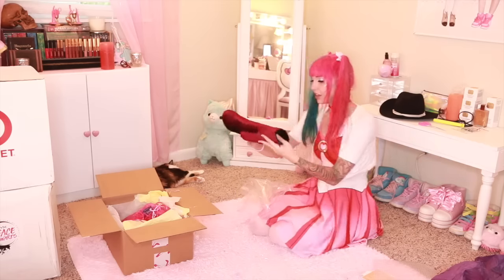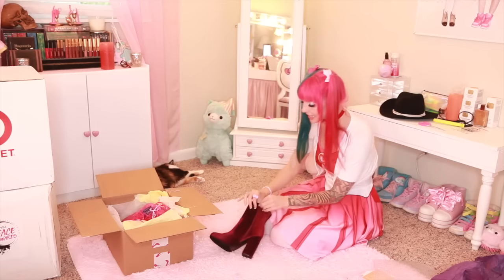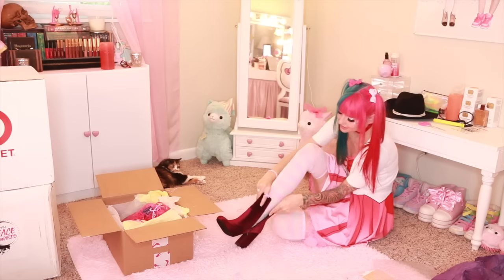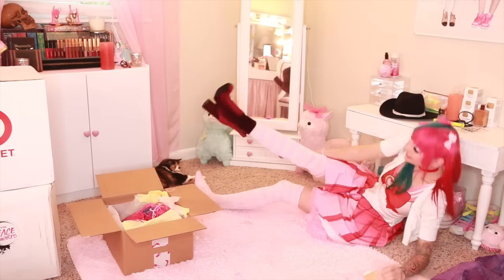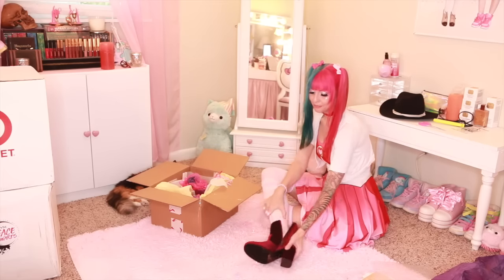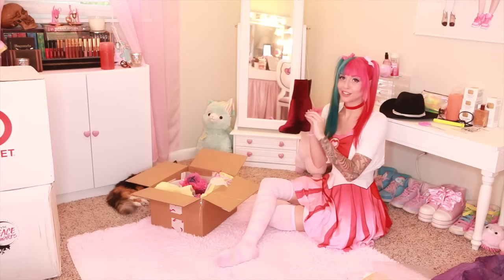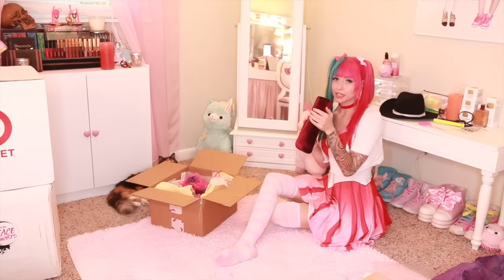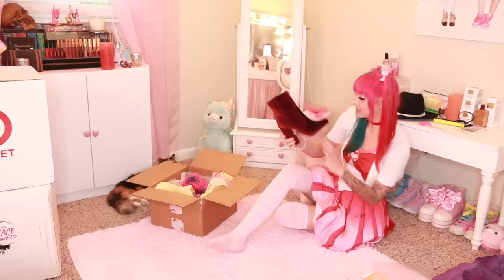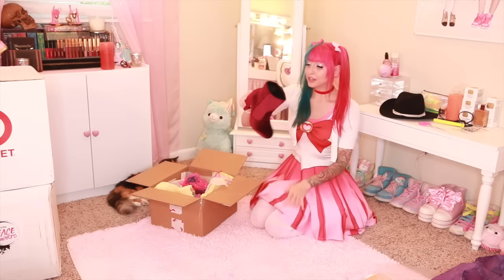These boots are like a velvety, dark red, like burgundy kind of color. And these would look so cute with black leggings. You could dress these up or down. I think they would look really, really cute with black spiky leggings and a leather jacket with dark burgundy accessories. Or you could also wear them with a dress if you want to dress them up, but they could totally go a punkier route too.